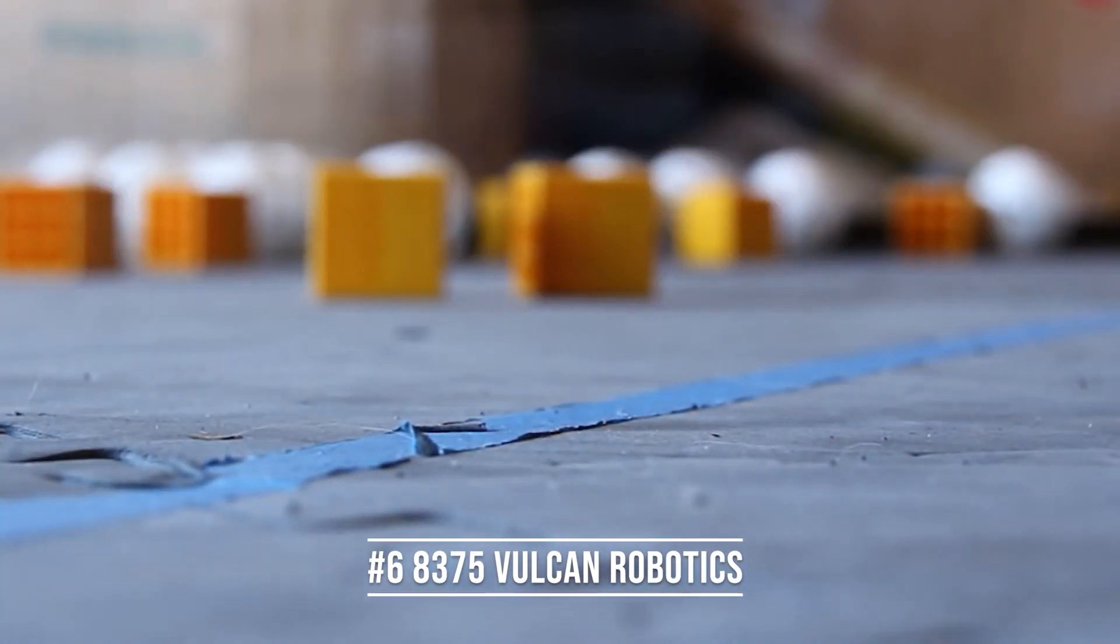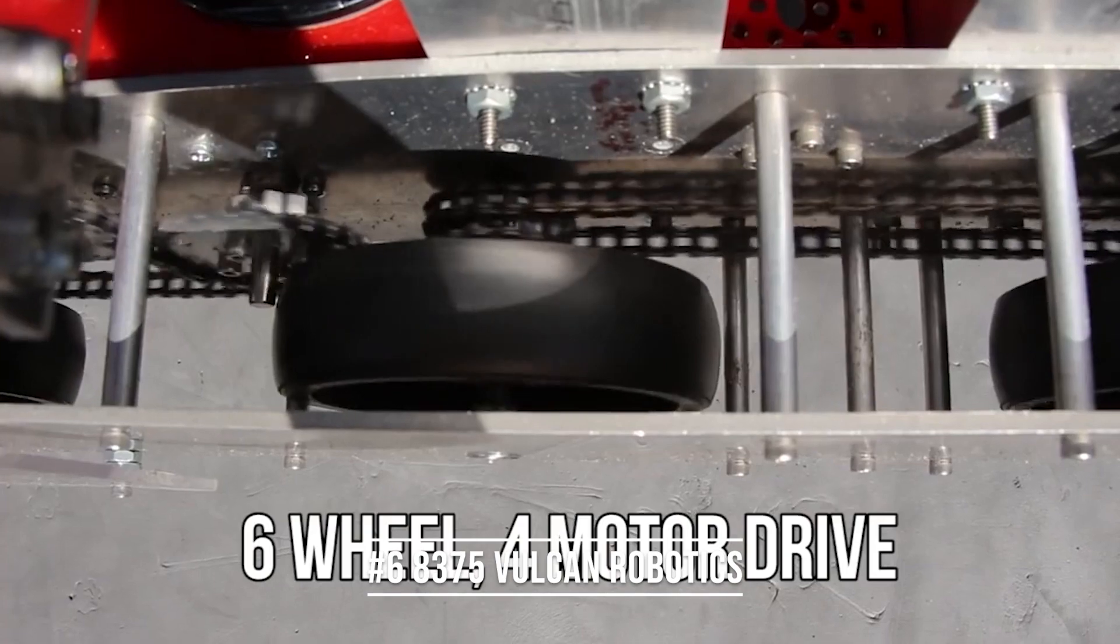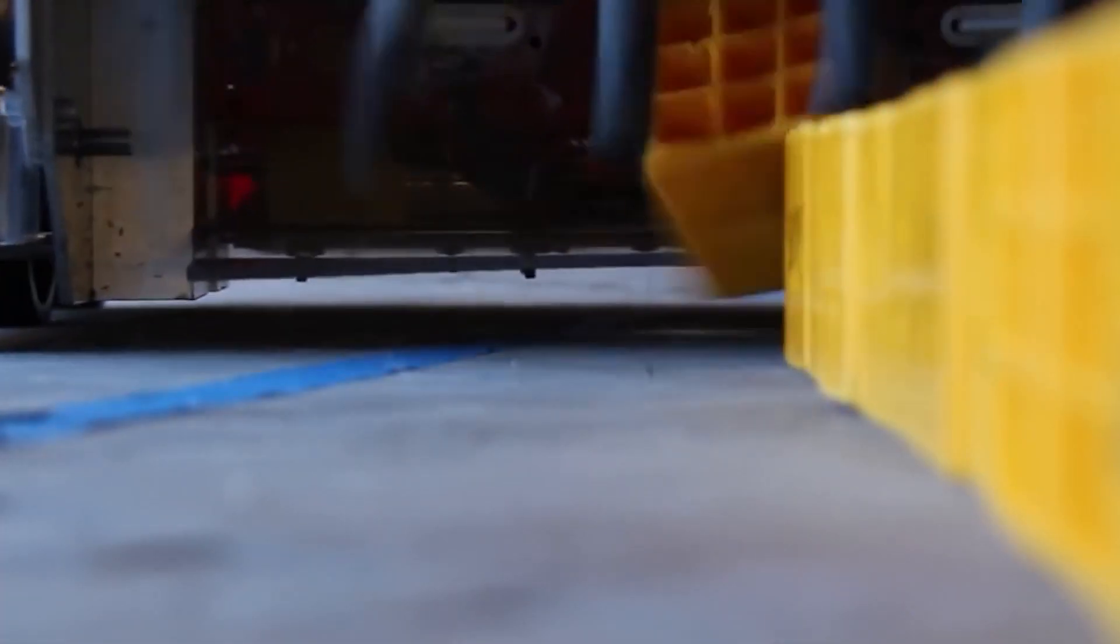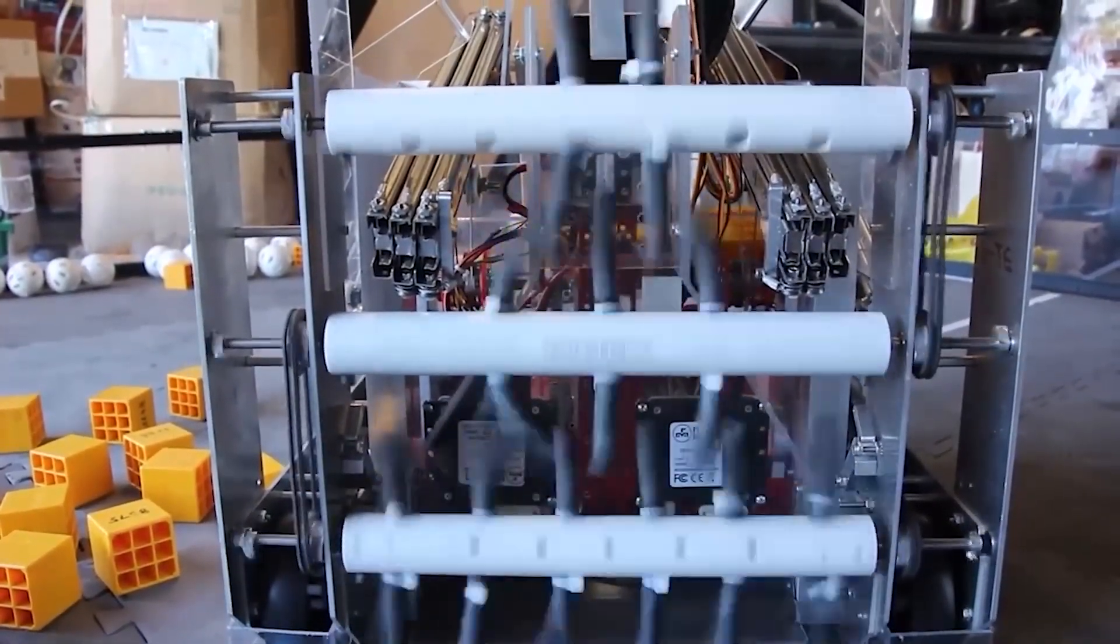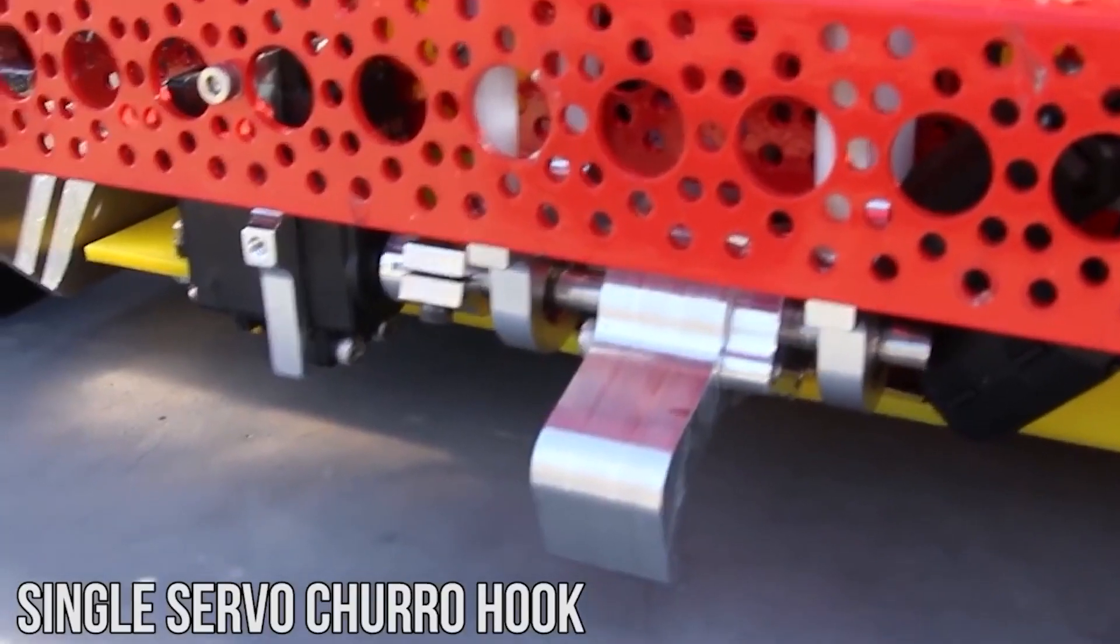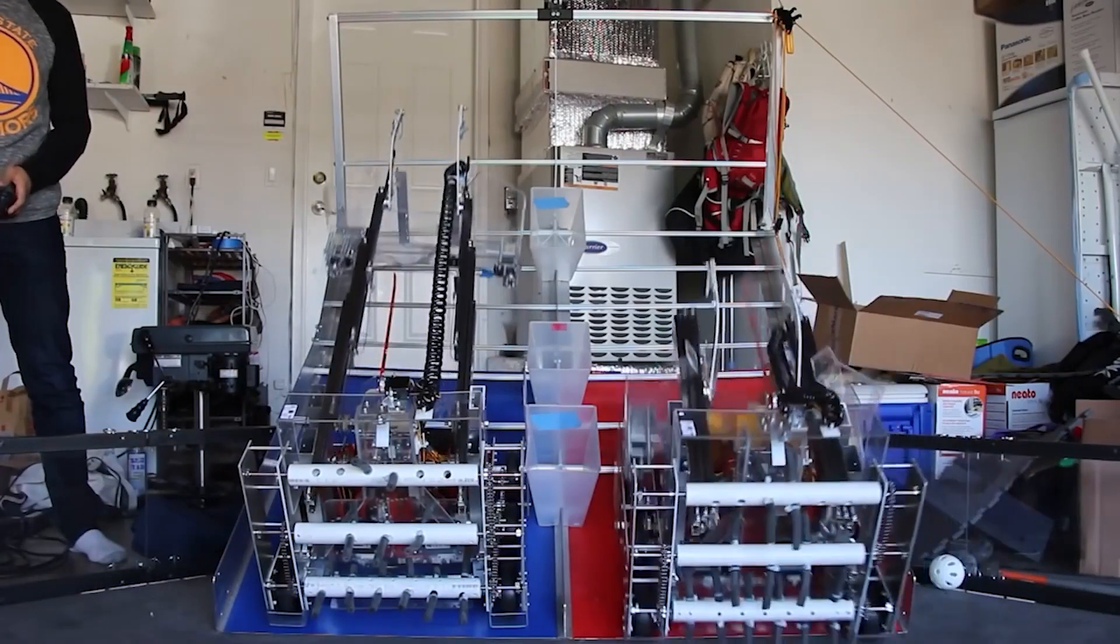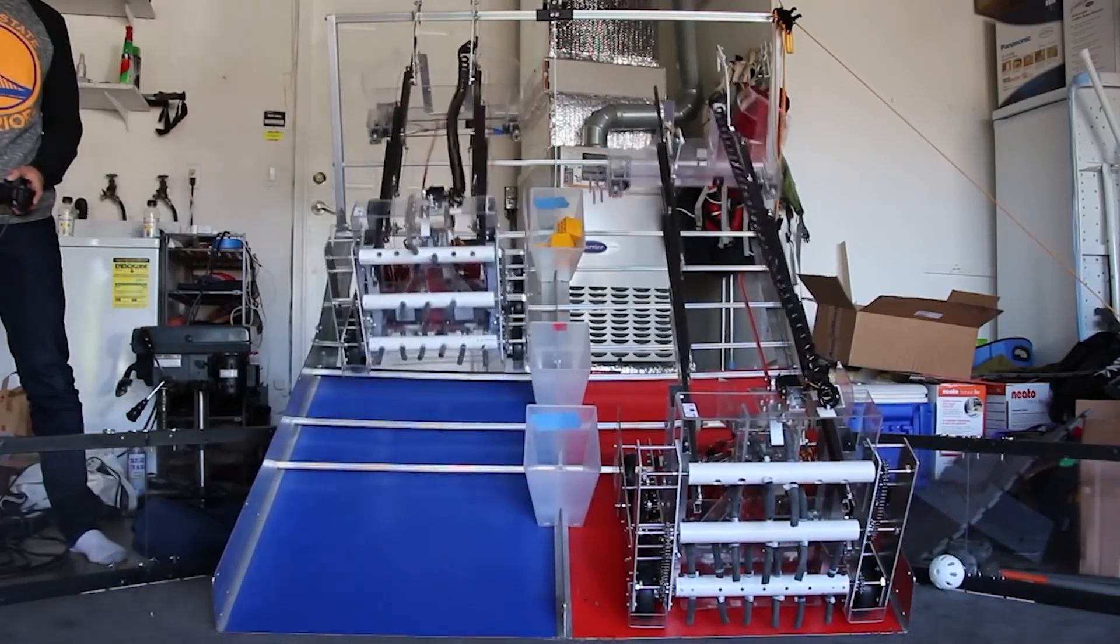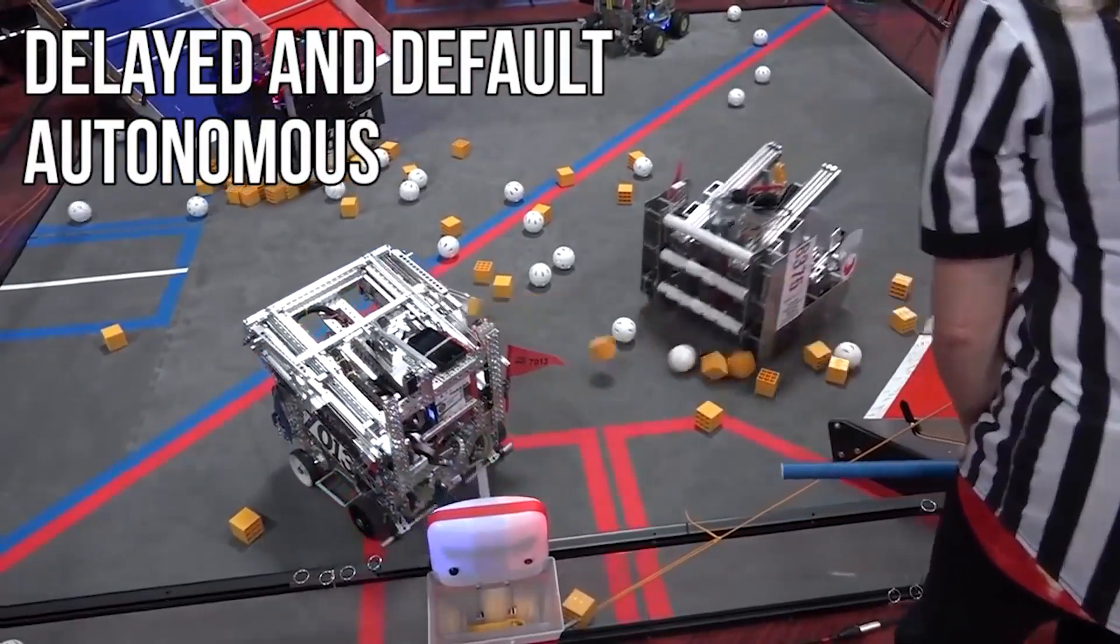The oldest reveal on this list falls in the sixth spot and it's from team 8375 Vulcan Robotics and their rescue reveal. This reveal does an amazing job communicating all the nooks and crannies of their robot. They show off tons of features in high detail without having too long of a reveal. The music is perfectly synced and there's even one scene where the robot climbing the mountain matches the bass of the song. My personal favorite shot from this reveal is when they split the rescue mountain and made it look like they have two robots but they're really just overlaying two video clips on top of each other. This reveal is just perfectly executed.